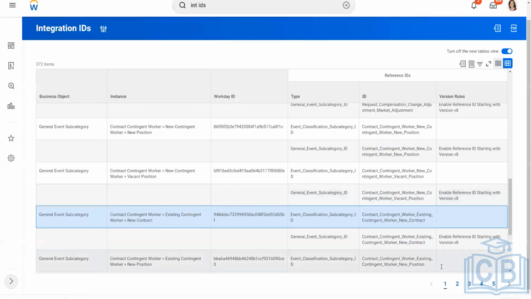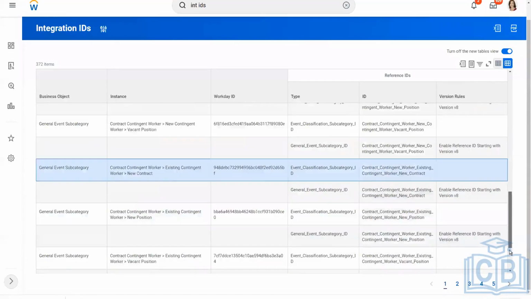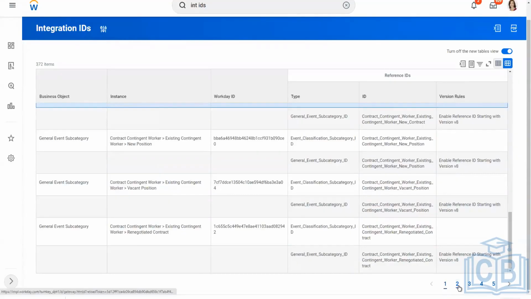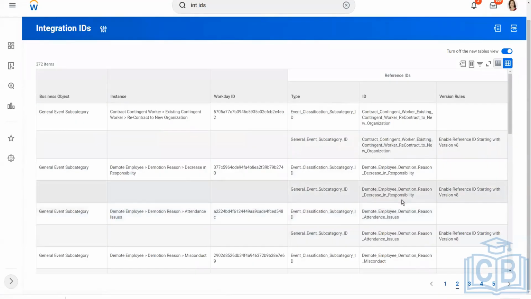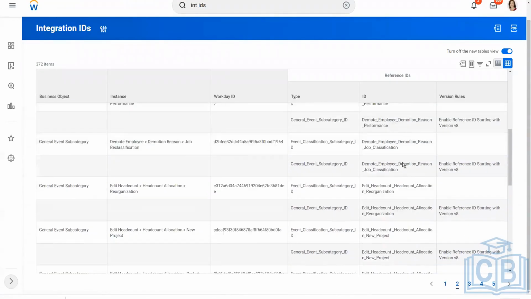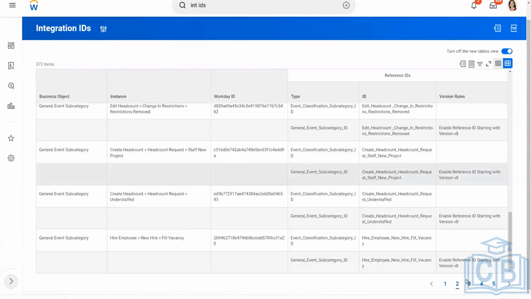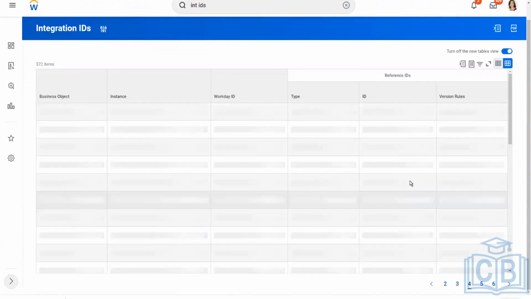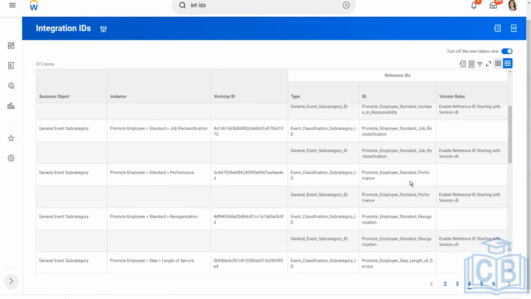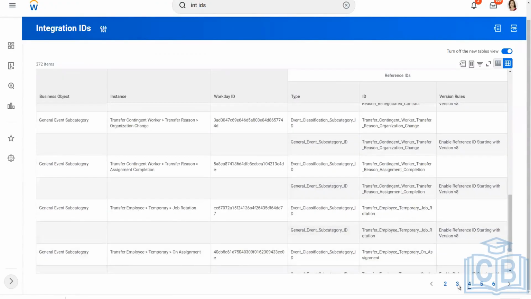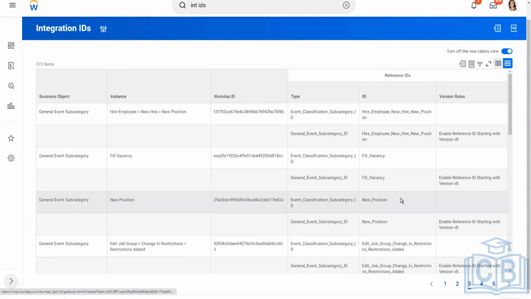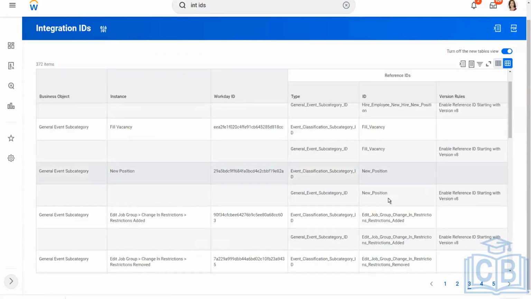Let's try to find out a good hire reason. Contract contingent worker, new position. Let's find out about the hire. Edit headcount. It should be somewhere down the table. Maybe it's this page, page 3. New position.